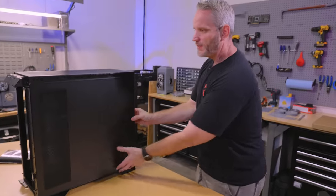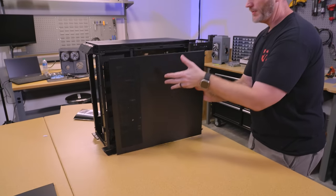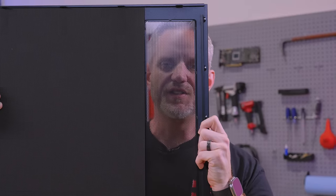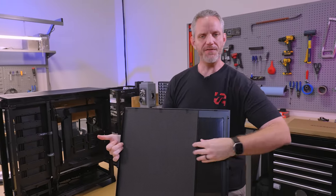Anyways, I expect this back panel to also have the sound deadening material on it, which I also don't feel is gonna do much considering you have this opening right here. I mean, sure, it does something, but let's be honest. This is feel good stuff.